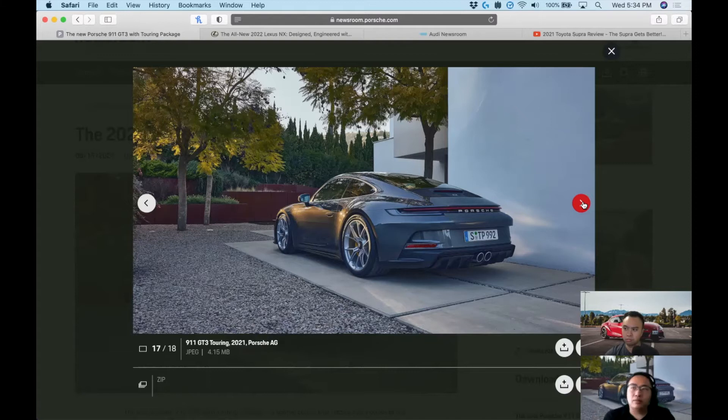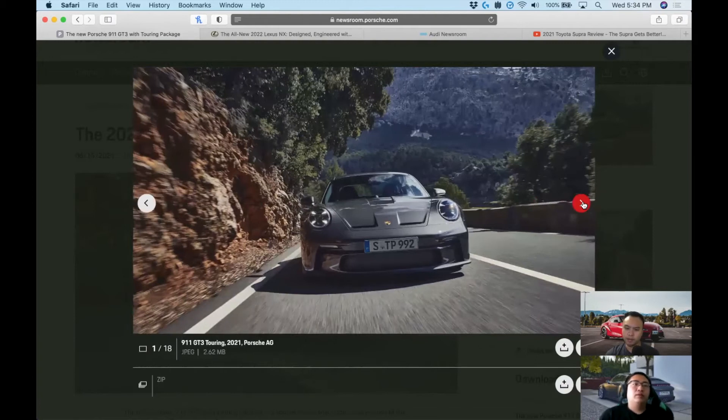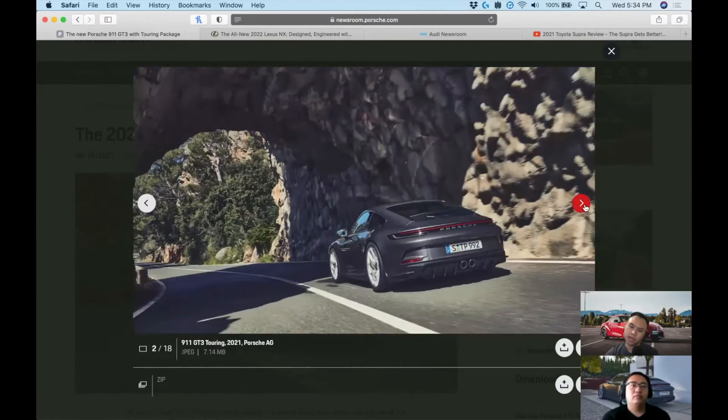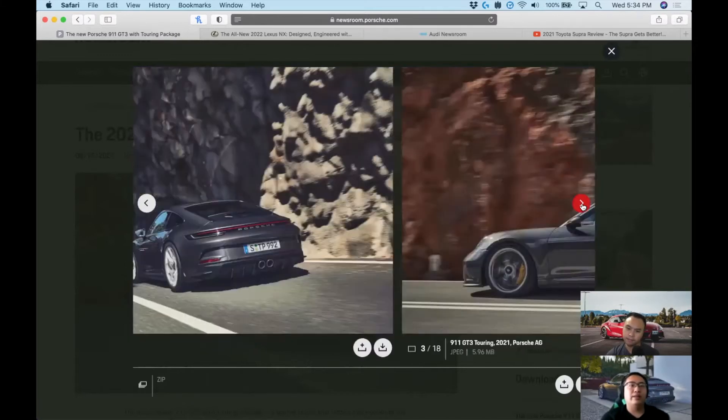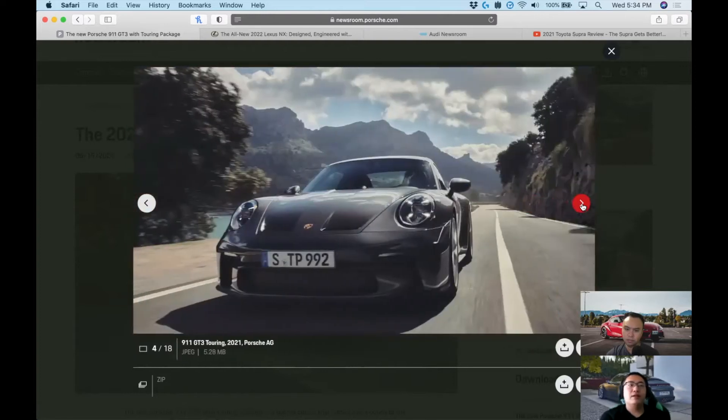Let's talk about how it looks. The front end — one of us isn't a big fan — but the back is really elegant without that wing. It's classy. The rear grille reminds us a bit of Singer builds. The front, even if you don't love it, is nicer than the GT3. In a lighter color though it's a little too busy — those nose scoops on the hood feel like they should have been filled in.